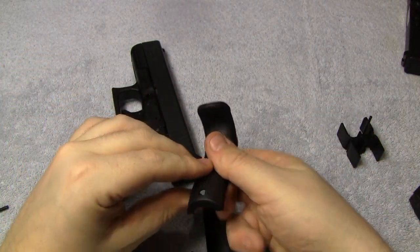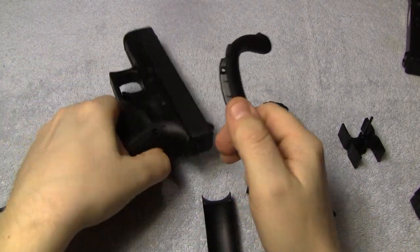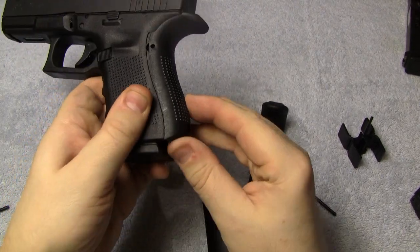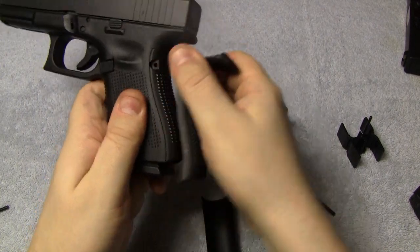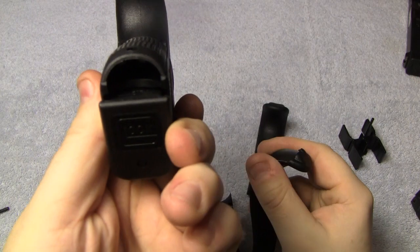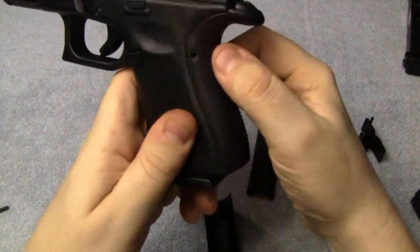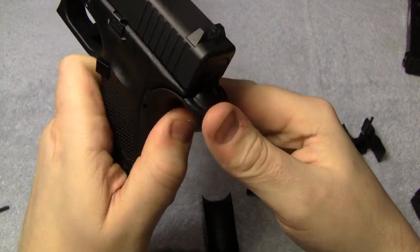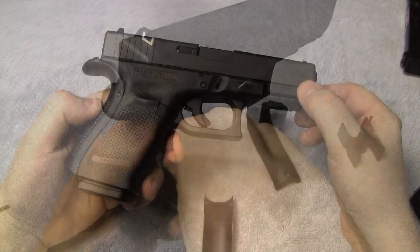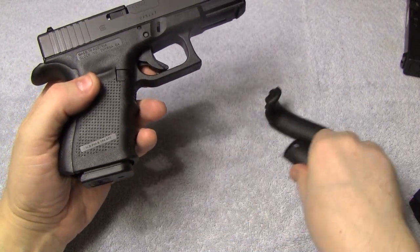And let's see here. Let's go with the large with the beaver tail on it. Just kind of clicks up in the bottom. See, it has a couple teeth there, and there it's grooved right in there. A couple there that allow it to lock in like this. And what I'm going to do is get this pin started on this side. Now I have that one installed. This is the large, and I'll let you guys see what that looks like.